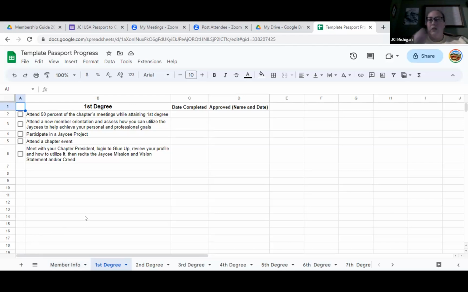And I will still send these out just to be safe, so that we can continually, and this way, like, you can look at it for years to come, because that was the other good thing about the JC Member system. Because it's an ongoing thing, you're not going to get from degree 1 to degree 10 in a year. But if you have access to this Google Drive, then you can kind of keep track of your own records.